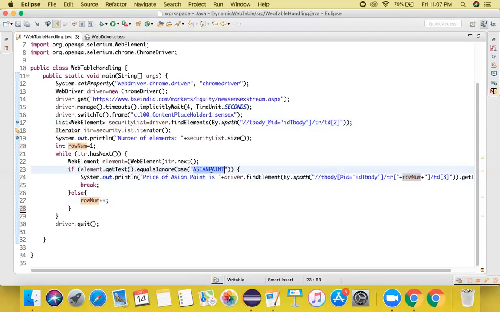So this is all about handling dynamic web tables. And here we haven't used any technique. It is just a way of doing things. Okay, it is not a concept. Why? Because you can see, I just have created the XPath, which is dynamic, where the row numbers are changing. The same logic you can apply over here. Can you see here the column number is 3? I can make it dynamic as well. So that is what we can do.